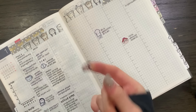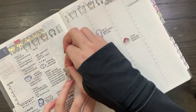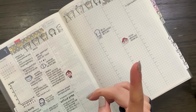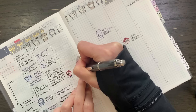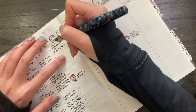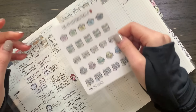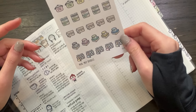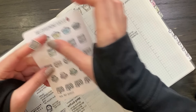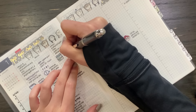Moving on to Wednesday — I know for sure that I want to go for a run on Wednesday, probably in the afternoon because it is super cold in the morning here and I do not want to get frostbite. Although ever since reading Into Thin Air, which is about the Mount Everest disaster, I have been a lot more reserved when it comes to complaining about the cold. Tomorrow I have some meal prepping — I'm going to use the doodle stickers for my shop. It is going to be my veggie chili, so I'm going to use this one.